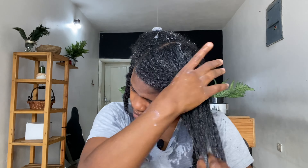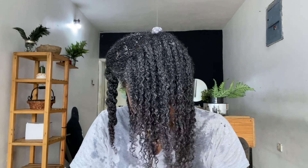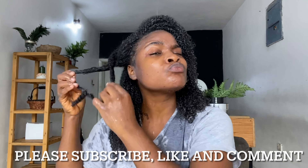So my wash day, like I said, typically starts with my pre-poo. I saturate my hair with whatever pre-poo of choice — for this particular day it was an amazing mixture of ingredients that helps to bust shedding, strengthens the hair, and improves shine. My hair was thoroughly saturated with this and it felt so good, and sleep was amazing.